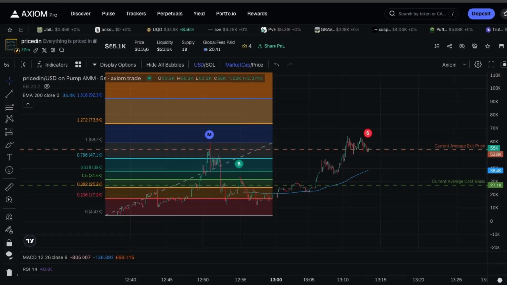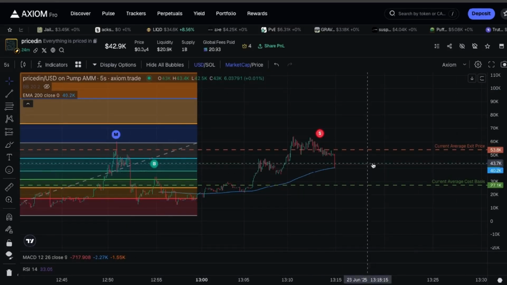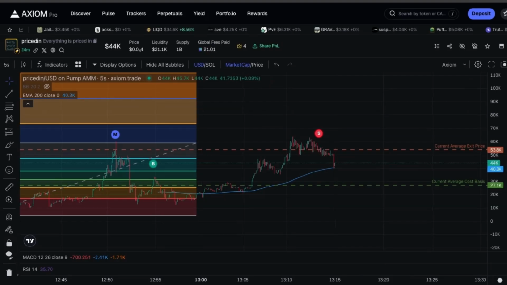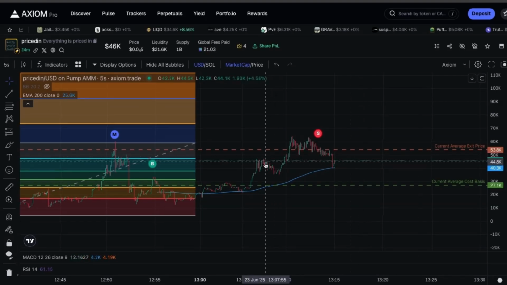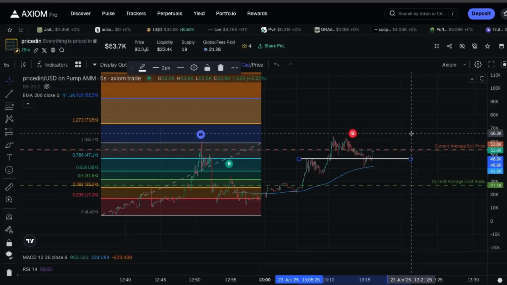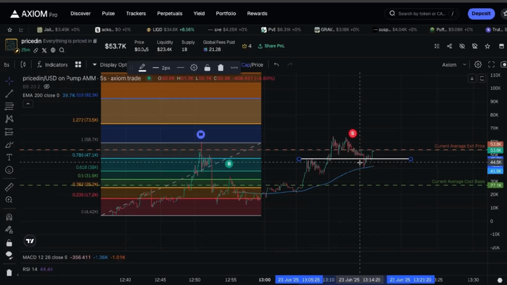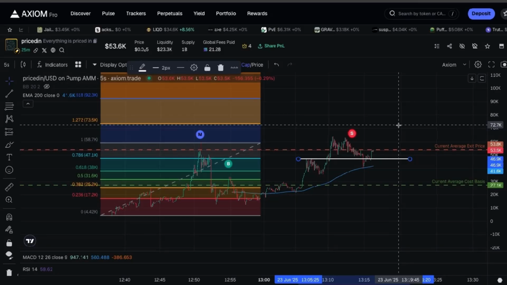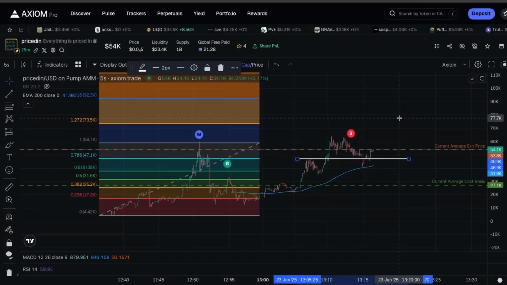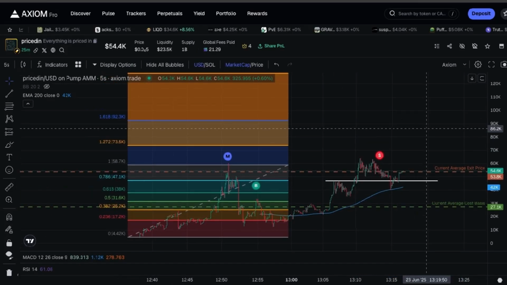If not, that's okay. So touching that 200 EMA, as you'll see there on that blue line, didn't really hold the support area I would like. So hoping it would hold kind of this area here. So it is holding this 200 EMA quite well. We kind of did pass below the support area, but still holding on to the last of my position. See if we can make it up to the 1.272 or 1.618 areas, our ideal take profit levels, I would say.